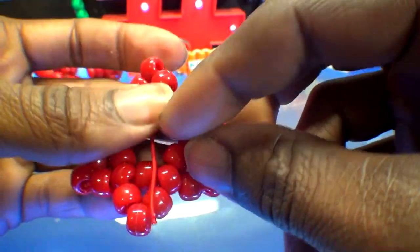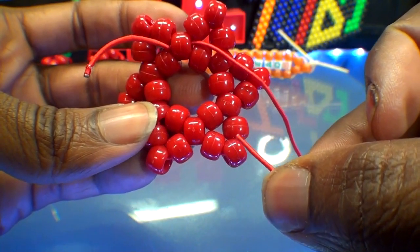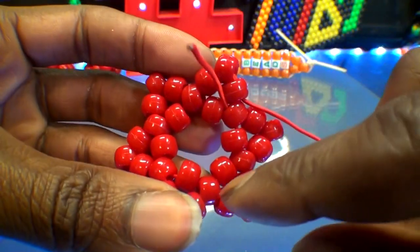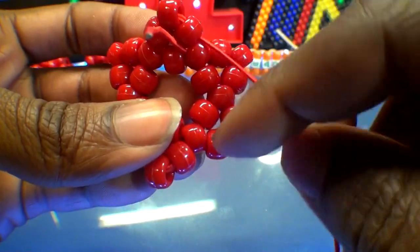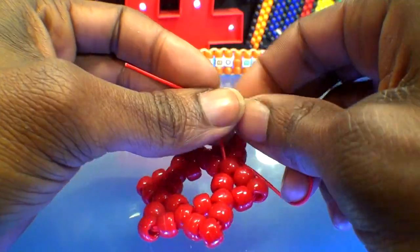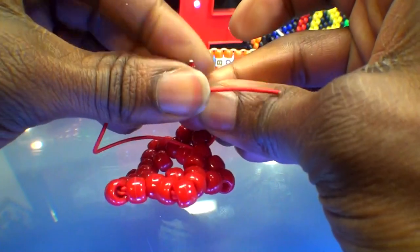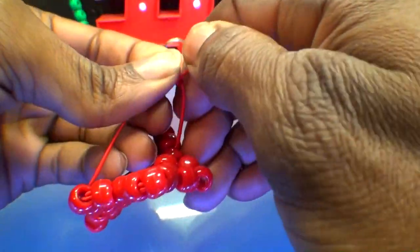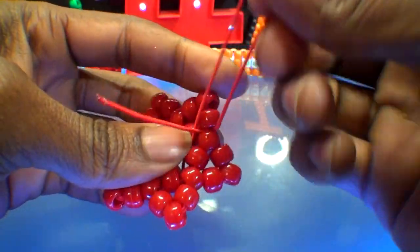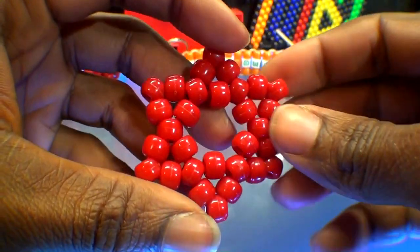With the sixth and final point finished, we'll need to tie the strings together to lock the beads into place. Run that string through all of the beads that create the points of this star, going back all the way around the star until you've reached the starting point of the original short end of string. Now that you've run the string all the way around that star and back to the original starting point, the two ends of string should be adjacent to each other. Tie both ends of string together in a knot to lock all of those beads into place — be sure the knot is tied nice and secure. Feel free to tie the knot as many times as necessary. Once your knot is tied, carefully cut off those tied loose ends of string. We've now created a six-pointed candy star.